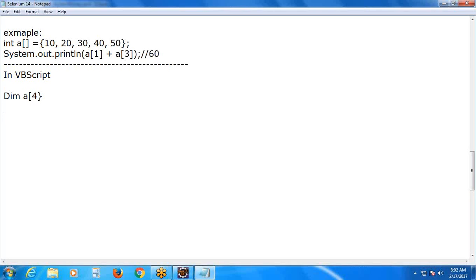Here we can assign 0 to 3 values only. A of 0 equal to, suppose, 10, which is integer type data.